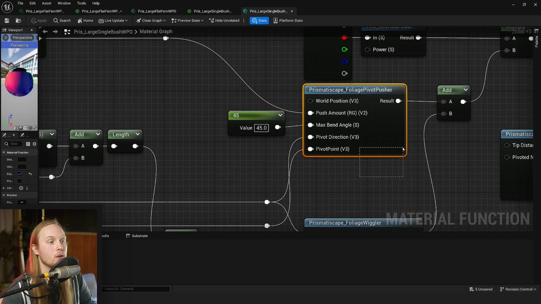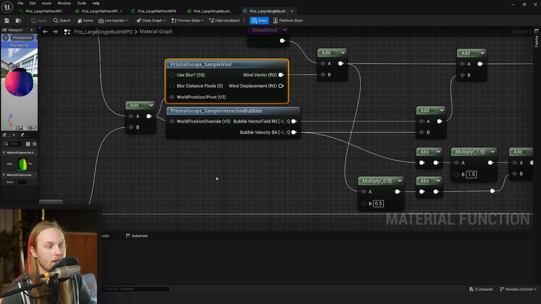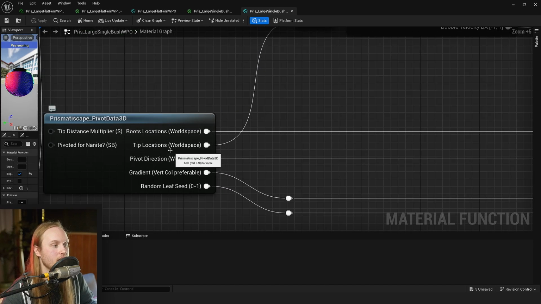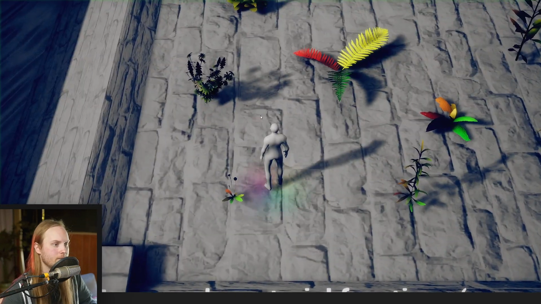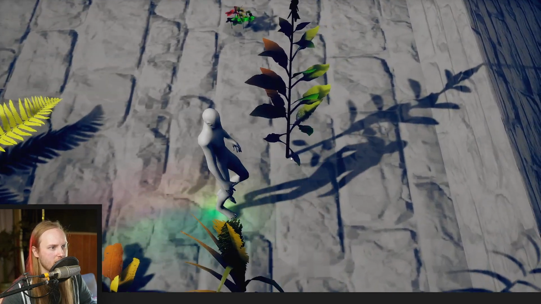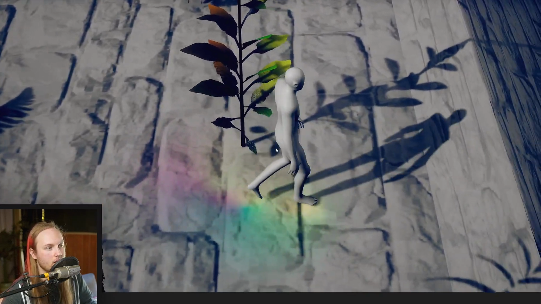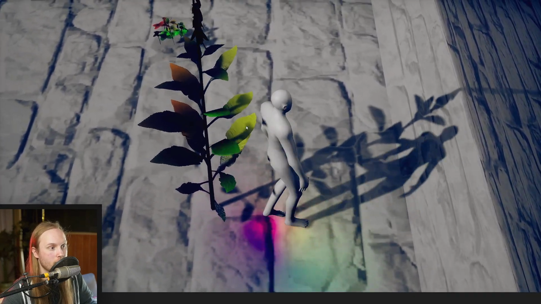And into the foliage pivot pusher, we are putting in the wind and the bubbles again. But they are sampling the tip locations of the individual leaves. So if we go to these leaves, near the tip, you can see that they are now interacting based on the tip location.